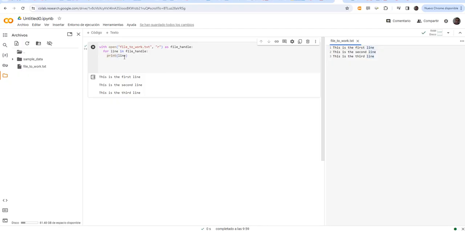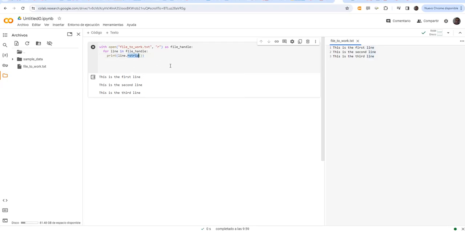And in addition, the print statement also prints another newline character, so there is here a kind of space between both lines. If we want to prevent this newline printing, we can use the rstrip statement.